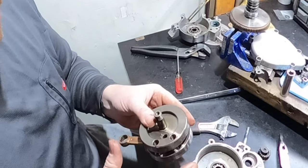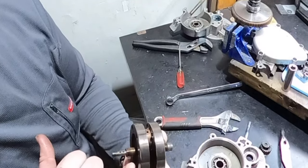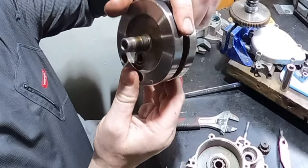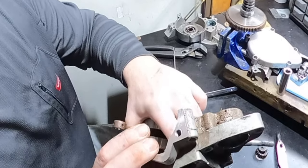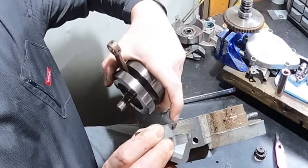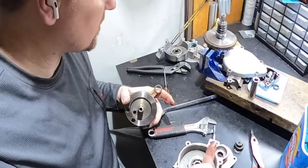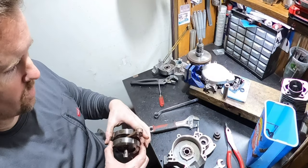The reason I know it had water is, look, very simple. There is a rust line right here, and then a rust line here. So either the motor had water in it, and this was at the bottom of the stroke, and I'm gonna say it was, because if you look in the case here, there's rust right there, which this is aluminum. Aluminum don't rust, so it had to be the water rusting. The grease that was in here is rust colored. The bearings look like they had rust. So this thing was in water of some sort.